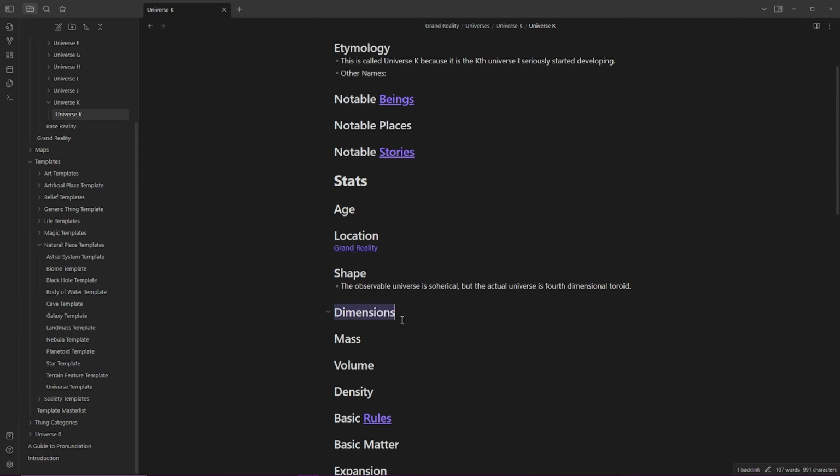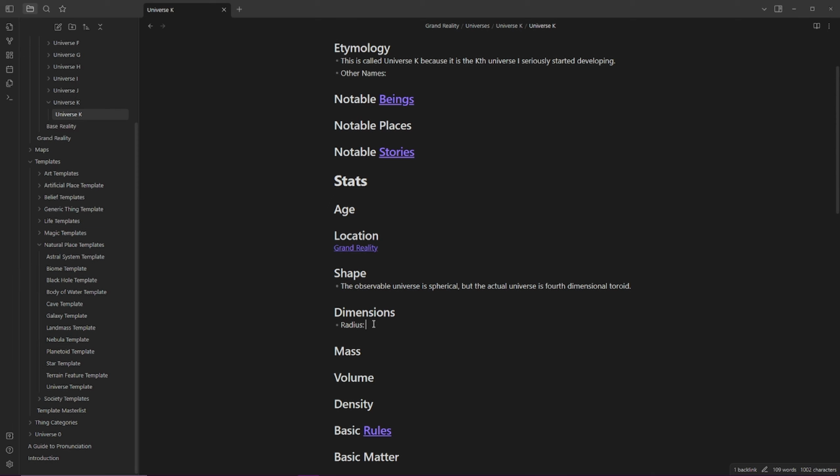So, dimensions. What are the dimensions of this universe going to be? The only relevant dimension, since at least in the observable universe it is a sphere. Also, I just realized I spelled sphere wrong. It's kind of difficult to type because I have my microphone on a stand that is right in front of my keyboard because I am very low budget. So yeah, that's fun. Expect a lot of fun little typos. Oh boy. Really the only relevant value here is radius.